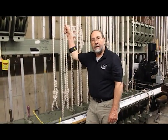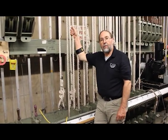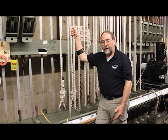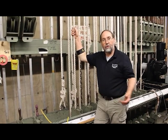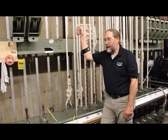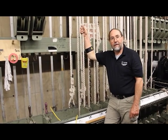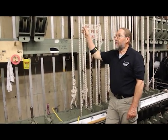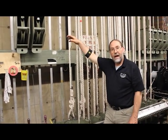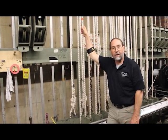Let's talk about operating a counterweight system that's a double purchase system. A double purchase system typically refers to a system that has the locking rail elevated off of the stage floor in order to allow wing space underneath the locking rail. The downside is that in order to accomplish an elevated locking rail, the battens still have full travel, but the arbor only has half the distance available to it, or whatever distance from the elevated rail to the head block.